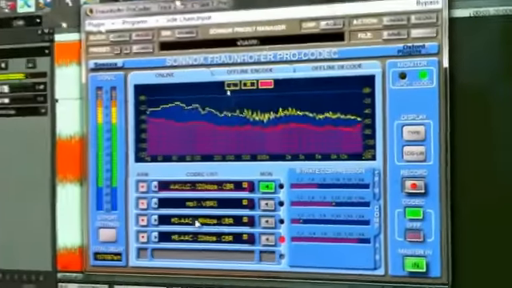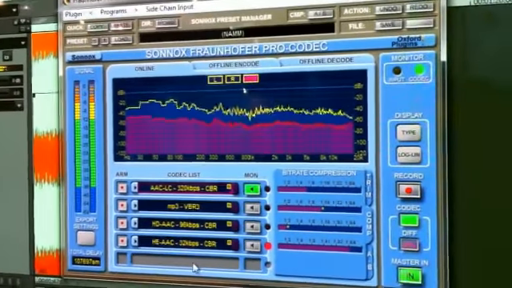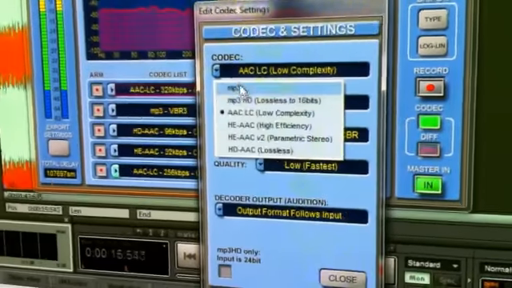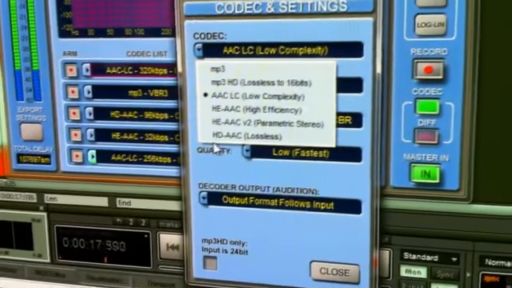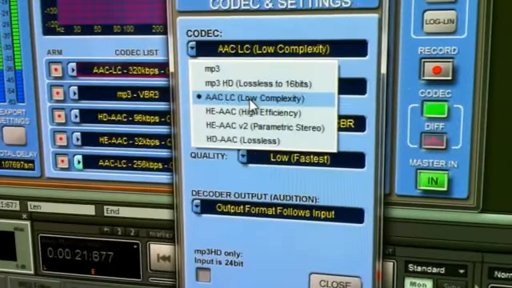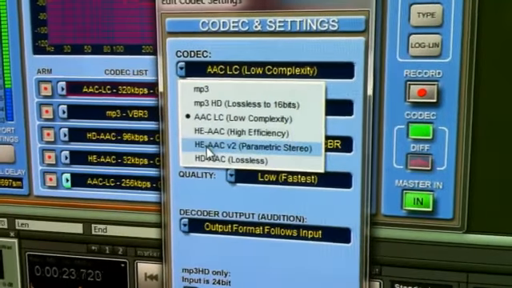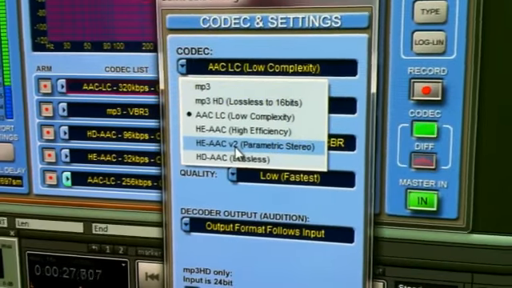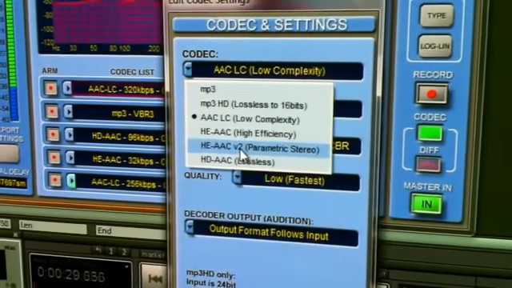Basically we have 5 rows here that we can fill with one of the codecs that Fraunhofer supplies us with. They're all there. That's the iTunes codec, that's a regular MP3, and that's the HE-AAC, very good for digital radio or internet streaming.